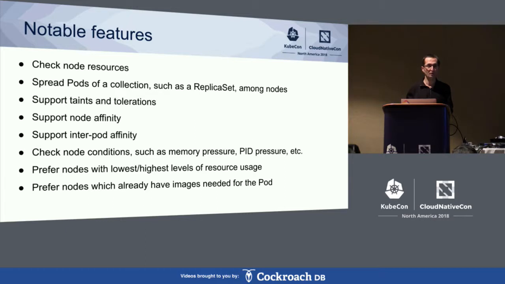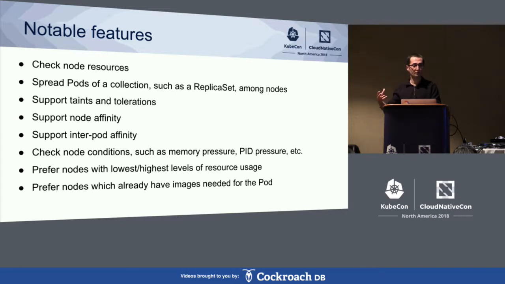If you're not familiar with these, taints and toleration is a feature in Kubernetes where you can label some of the nodes with a special label, let's say, which is called taint. And those taints cause pods to not get scheduled on those nodes unless they have a corresponding toleration for those taints. It supports node affinity. Basically, in your pod spec, you can specify what kind of nodes or what specific nodes in the cluster you want this pod to be scheduled on.